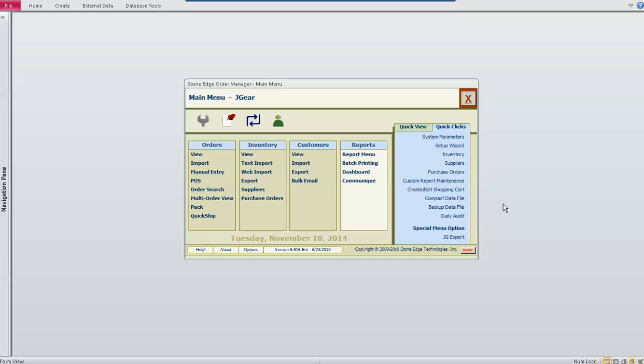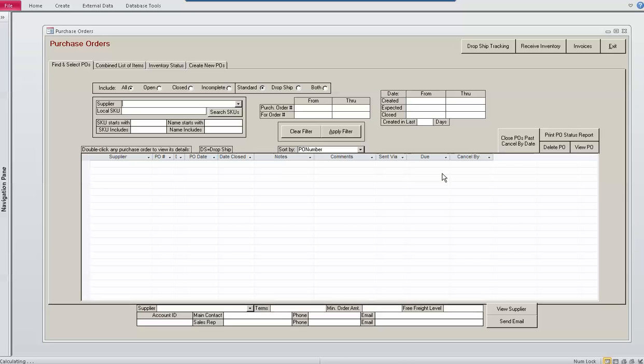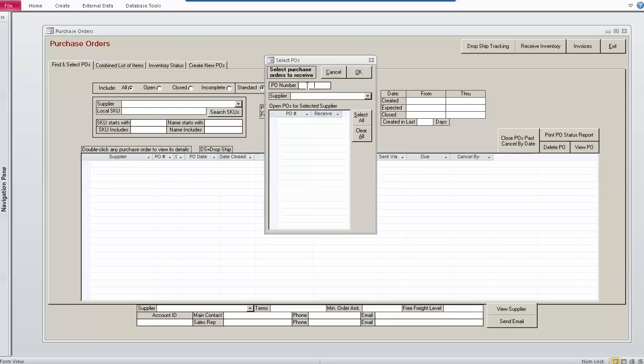Okay, so I'm going to do a quick demonstration here on how to receive items. Assuming we have a purchase order that's been placed and our vendor has shipped it to us, we physically have it in hand, and maybe we have the packing slip that the vendor put in there, and hopefully they've referenced our purchase order number. That's great. If they have, we can type it in this box here.